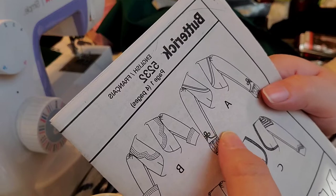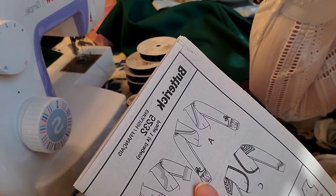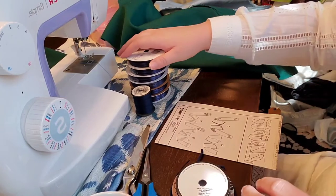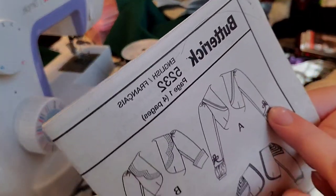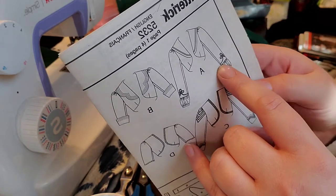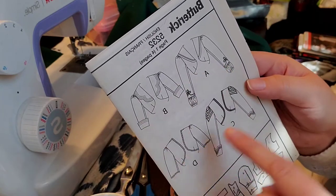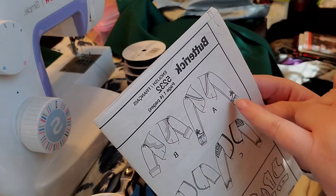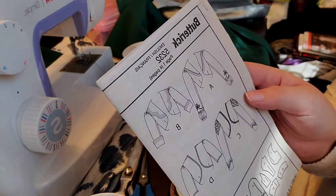I'm not gonna have it with this kind of poofy collar because most Edwardian, sorry, hem. So at this point, I've made sure that I have everything that I need, and now we're gonna work on this sleeve detail. The fun thing about this particular pattern choice is that they give you four different choices that you can do, but there's fun trim bits here and here, and they just make me really happy.